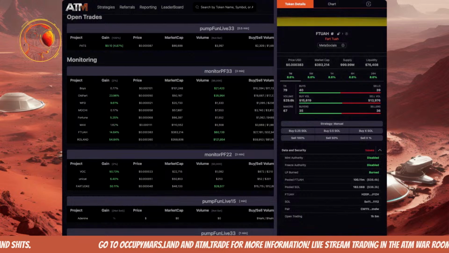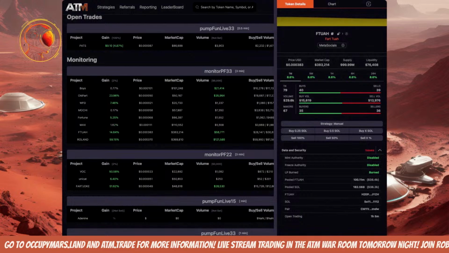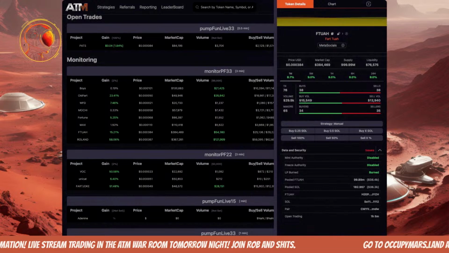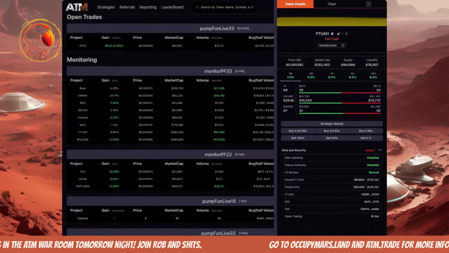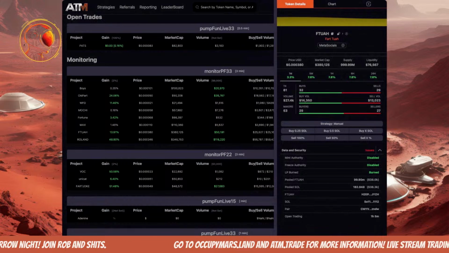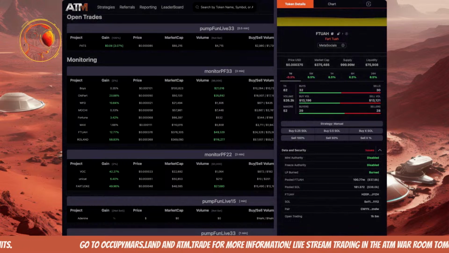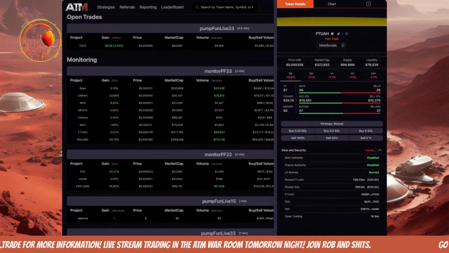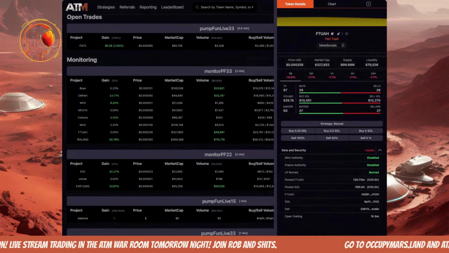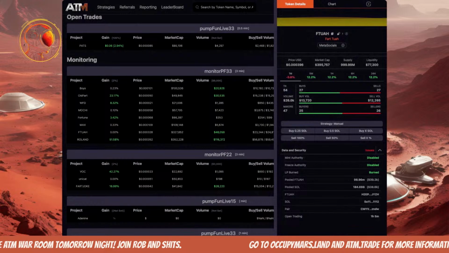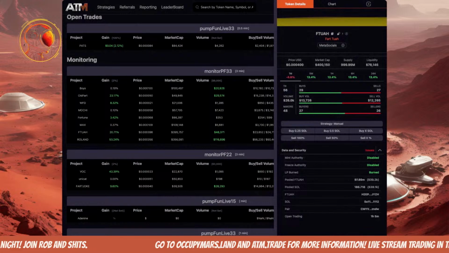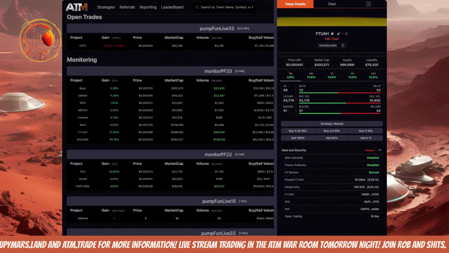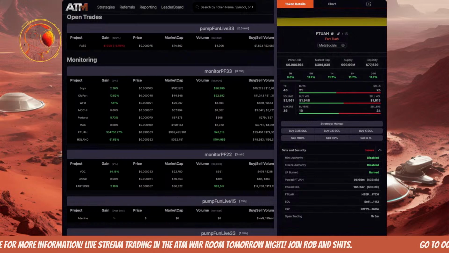How does that work? So every time that bot purchases a token, it has to create an associated token account in order to hold that token, because wallets on Solana don't actually hold tokens. So it creates an associated token account, and there's rent on that account. Now, we will have a system inside the ATM so you can reclaim that rent. Basically, you can close old unused token accounts and reclaim that rent.